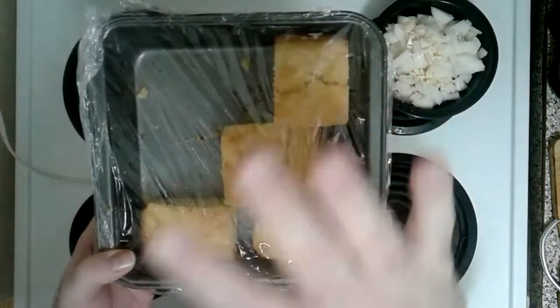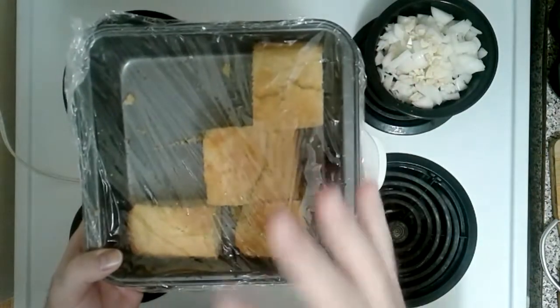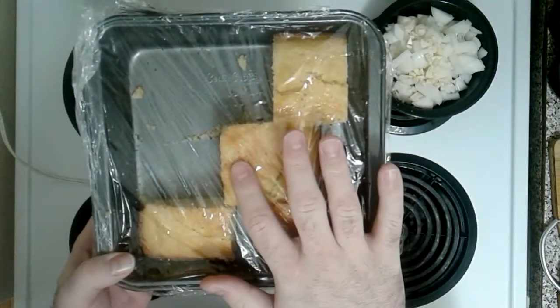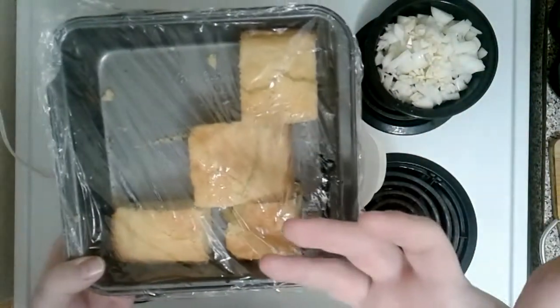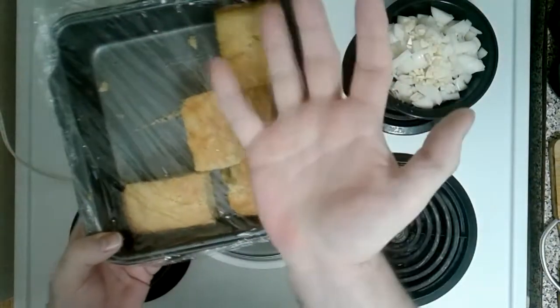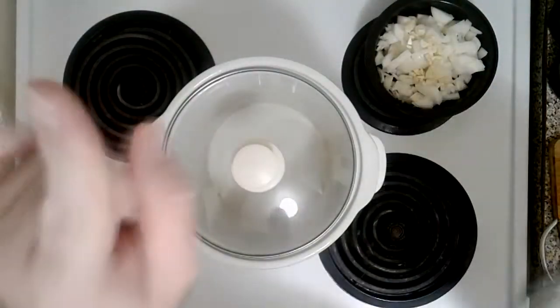But it's so light and fluffy and delicate that we're gonna use these leftovers for taste testing the pulled pork and maybe even the picture. When it's done, it's like, oh my God, it's gonna fall apart in my hand. It's so awesome. So don't worry, we're gonna make cornbread for real.